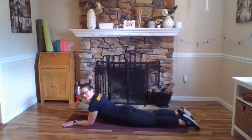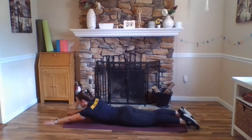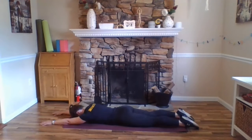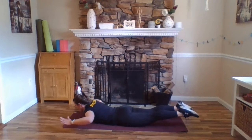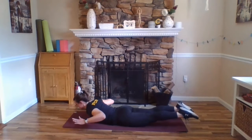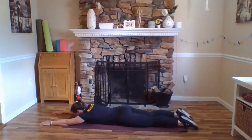If it doesn't come all the way down to the floor, if that's uncomfortable for you, you can take a pillow or if you have a yoga block or a towel or something and place it under your forehead. It might make it a little bit more comfortable for you. Arms are going to extend up overhead. We're going to lift our body like we're flying like Superman. Arms are going to come back, shoulder blades squeeze together, extend and down. 10 of those. Join me when you're ready.